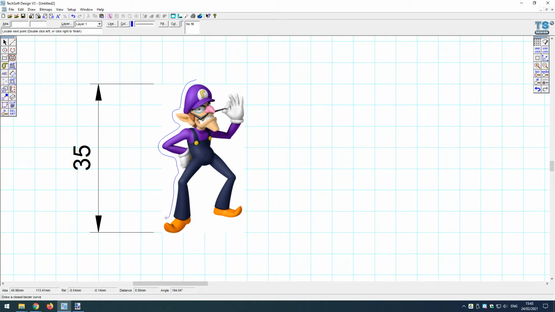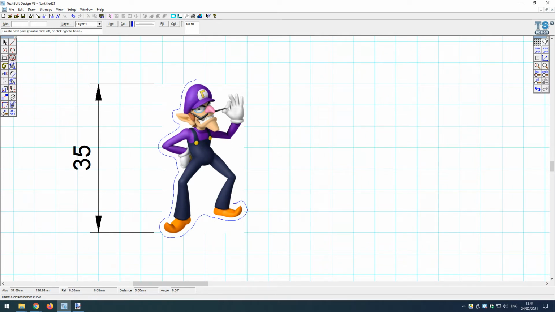I'm not going to worry too much about going into the details of the shoe there. I'm going to work around here. And then when I get to this point here, I'm not going to go inside the trouser leg. I'm going to bring it straight across and loop into here. That means that any fragility that would come out from the laser cut legs in this very small size should be compensated for, because the material is going to be a little bit more sturdy.